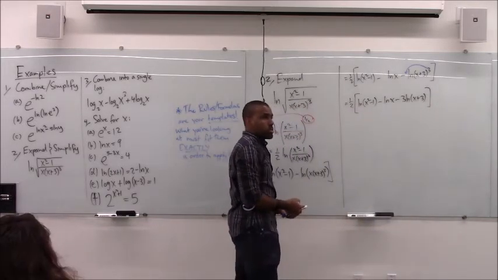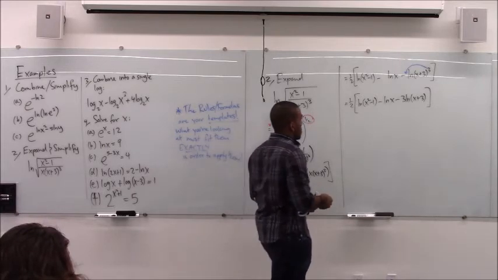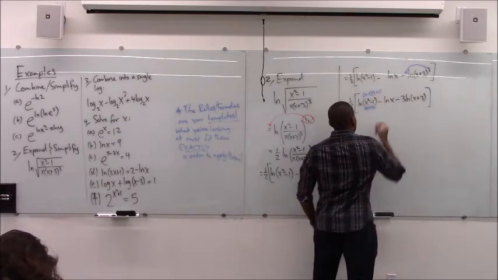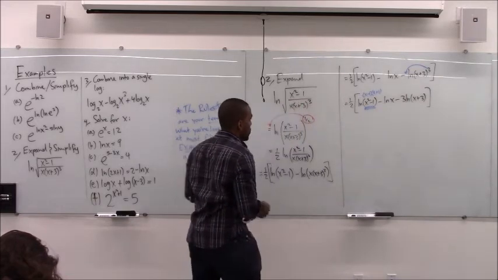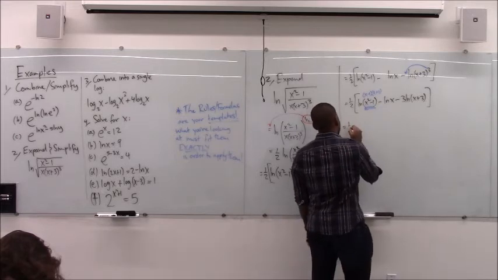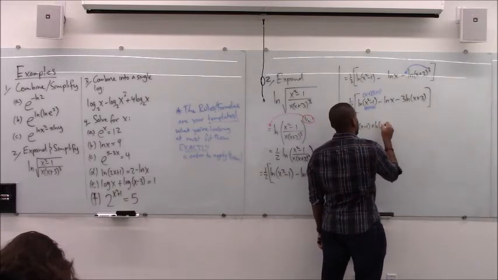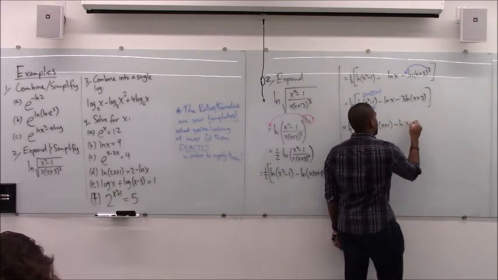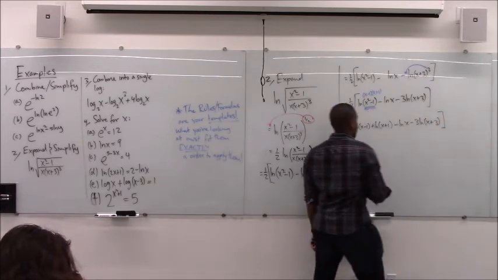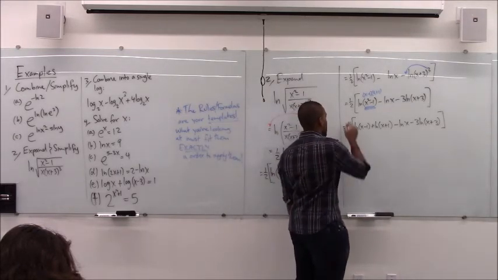Anything else? You could do the same thing with x squared minus 1 and do it x minus 1 and x plus 1. Right, that's the difference of squares. That's x minus 1 times x plus 1. Should almost be a knee-jerk reaction at this point where there is the x squared minus 1. So you have ln of a product, you can split that as a sum. So this is 1/2 times ln of x minus 1 plus ln of x plus 1 minus ln of x minus 3 ln of x plus 3. And that's pretty much as simple as you can get.